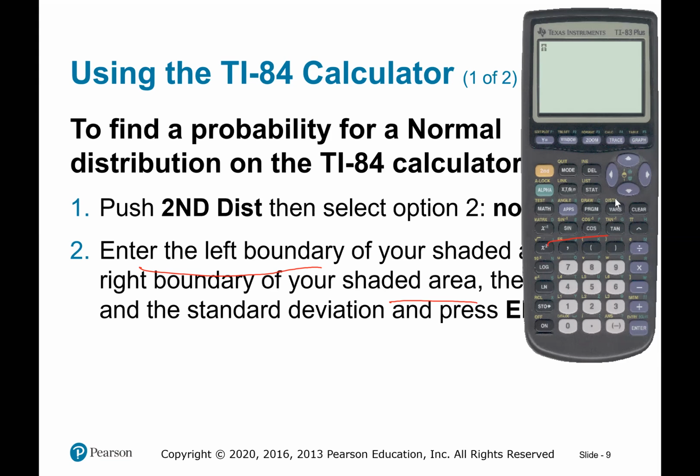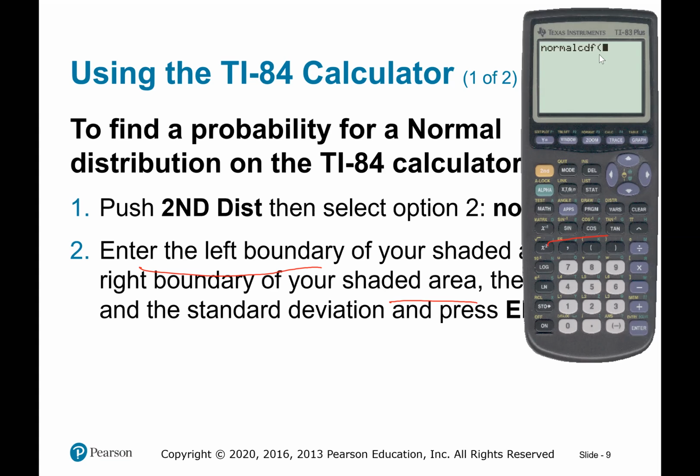See the yellow word here, distribution, which is VARS over here. So click on that. Now normal PDF and normal CDF will appear. But actually, you mostly will not touch normal PDF at all. You will work with option number 2, normal CDF. So move down to number 2 here, and then enter.